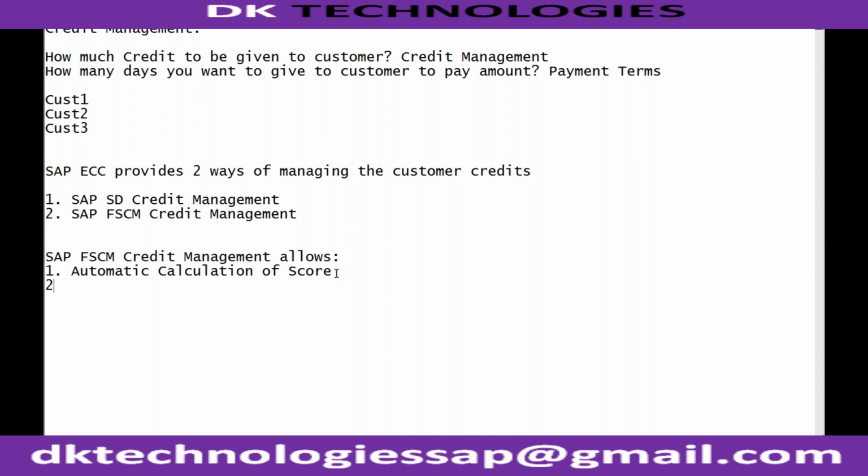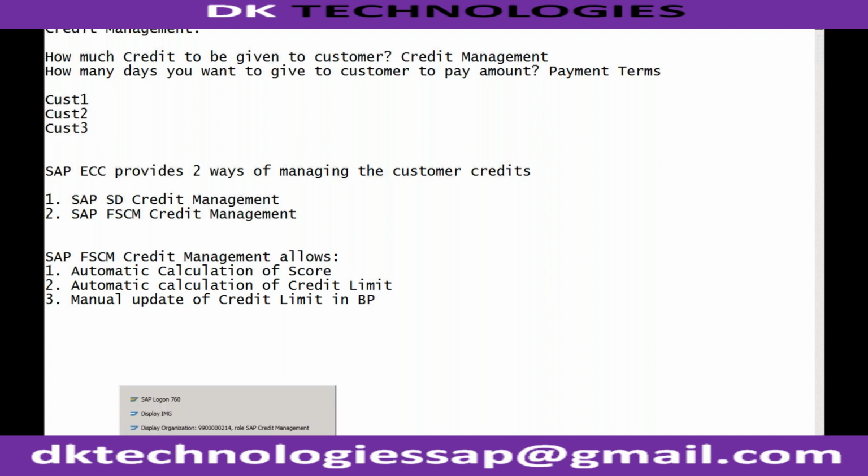Number two, based on the score, the system will automatically calculate the credit limit. Once the credit limit is updated, or maybe even manually, it will also allow you manual update of credit limit in BP master data. You can go to BP master data, and if you want to change the credit limit manually, you can do that also.